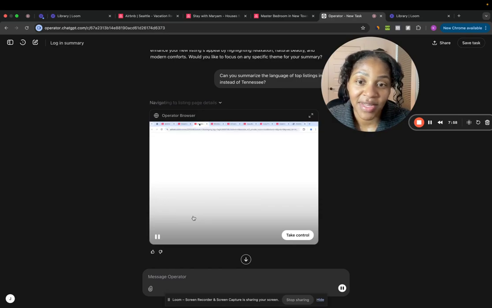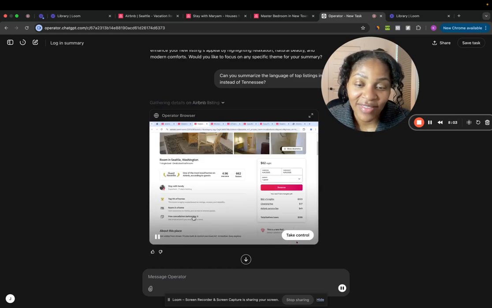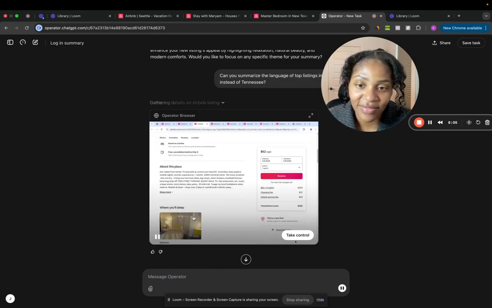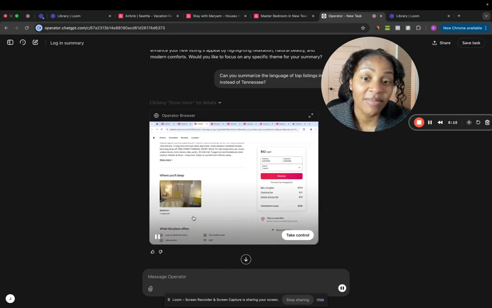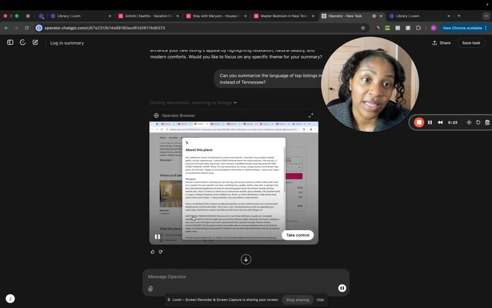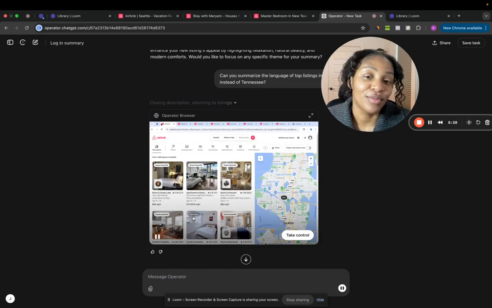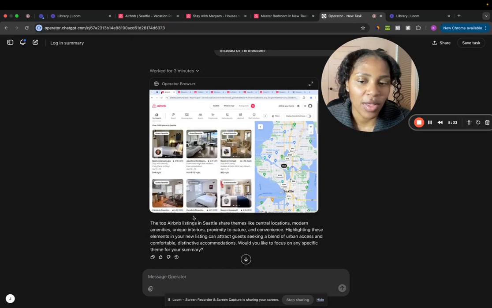This is so amazing that it can literally do the search, navigate to the page. So this is another guest favorite, top 5% home. And that's another piece of language that you could ask Operator to do. You could say, I want to look at the top 1% or the top 5% homes on Airbnb. And the language that you use will be really important because it's going to do exactly what you ask. And if you don't ask specifically, it seems like it makes its own assumptions, like it's not going to ask you a follow-up question.